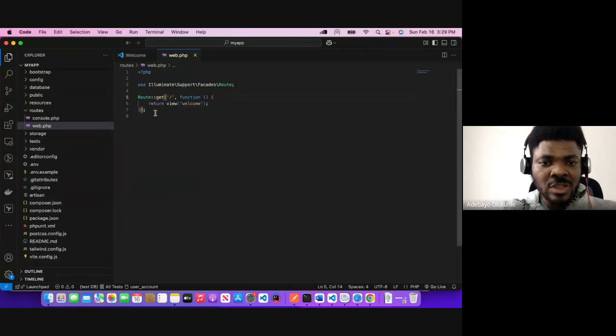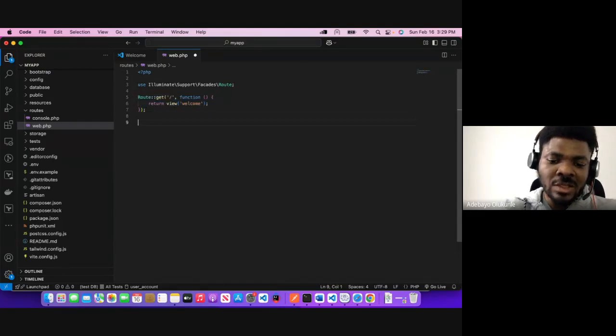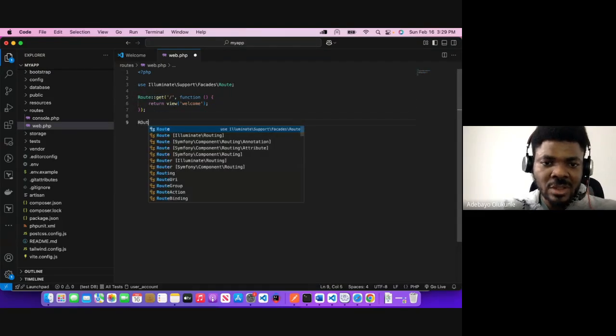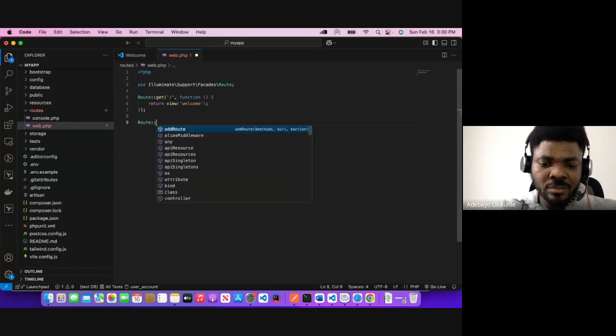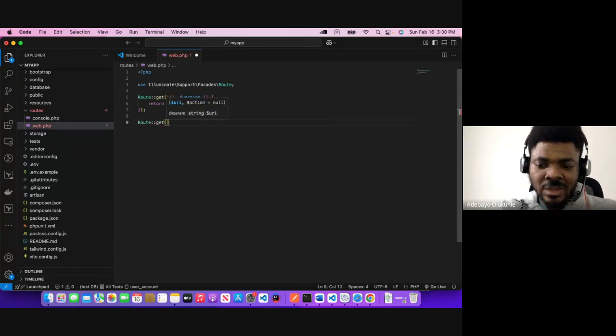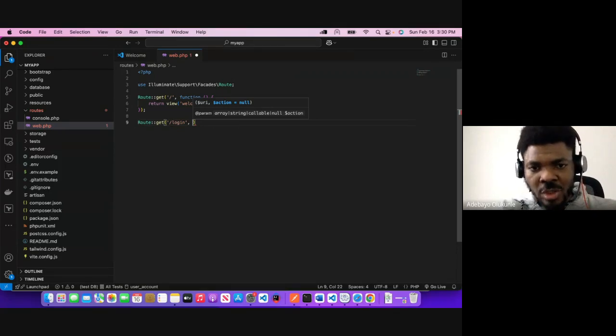So if we are creating another route now, let's create the login route. We are saying Route::get, right? And then in this case, we are passing login. And instead of putting our function in there, we are going to introduce a controller.